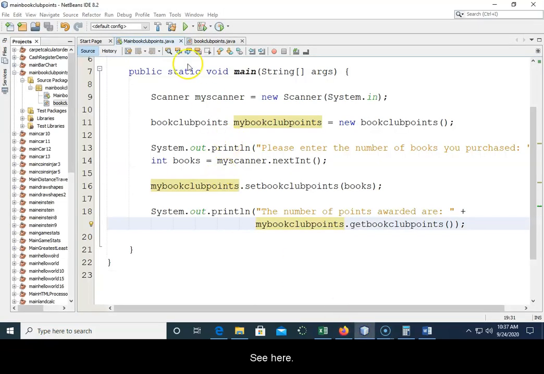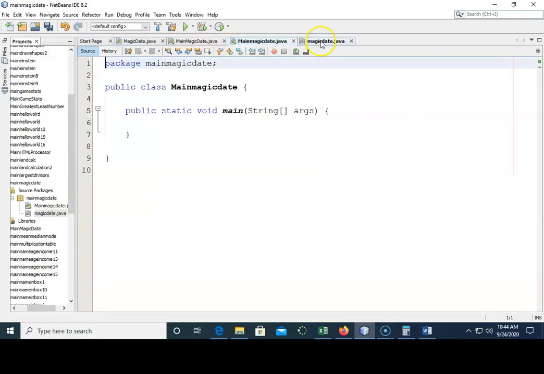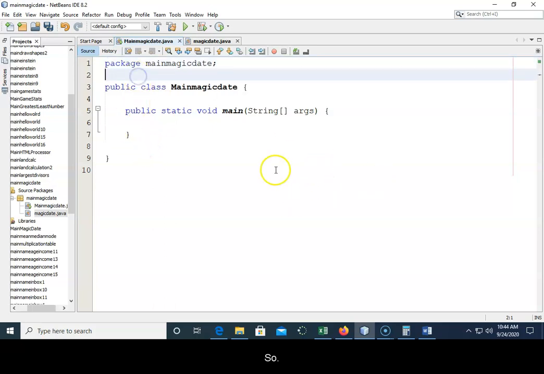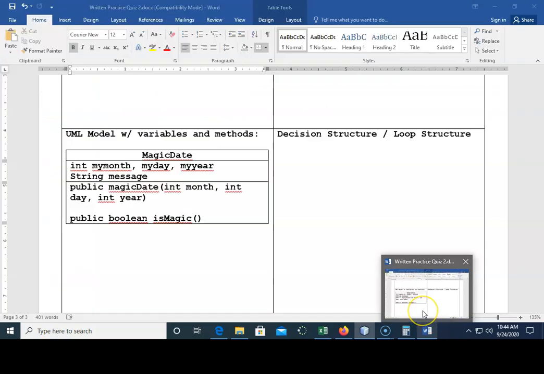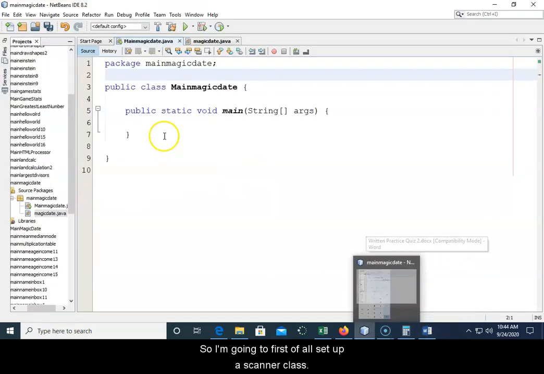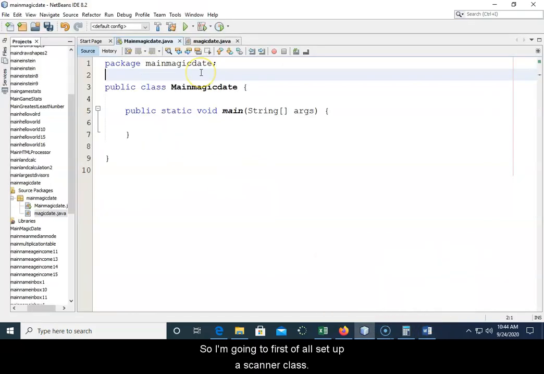Alright, so finally we got that set up. So, first of all, I'm going to set up a Scanner class.